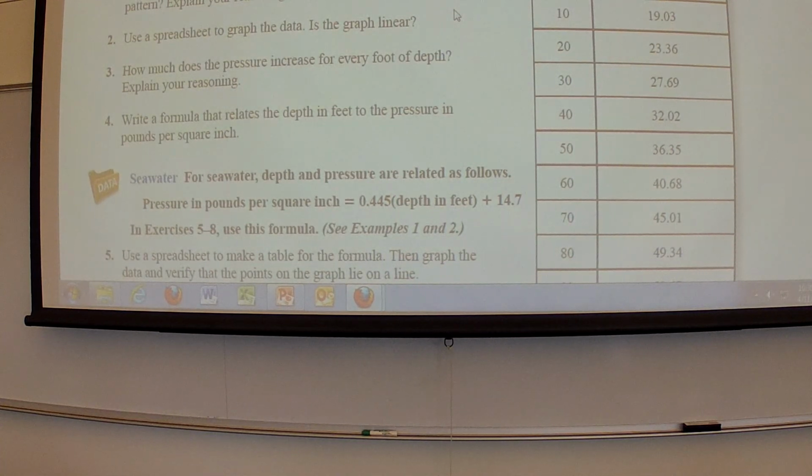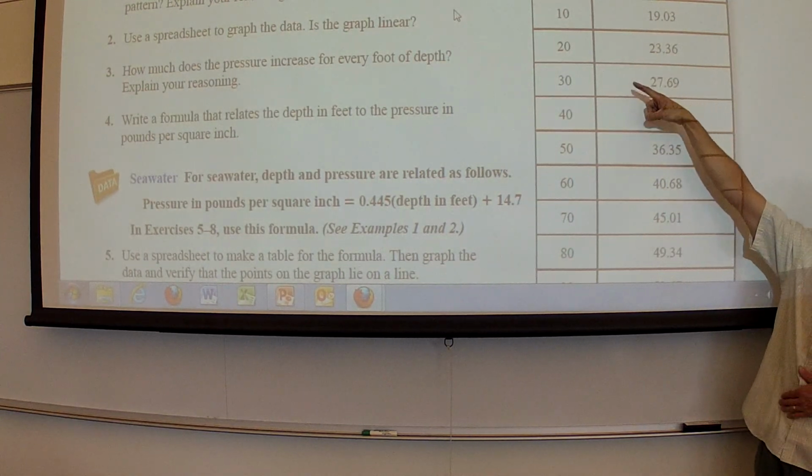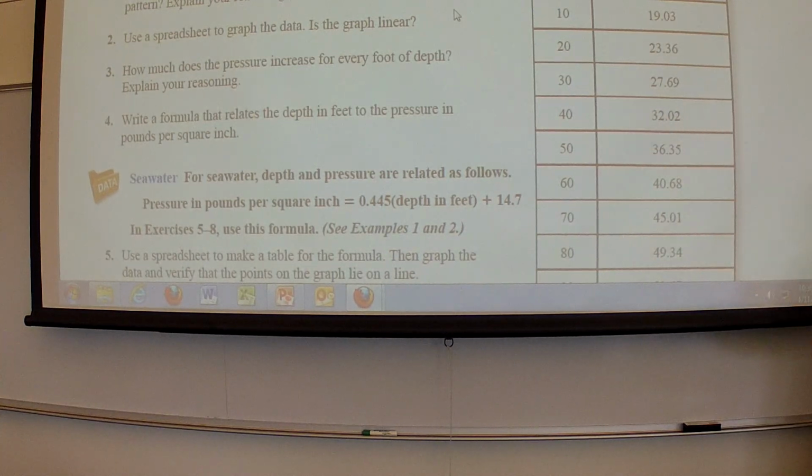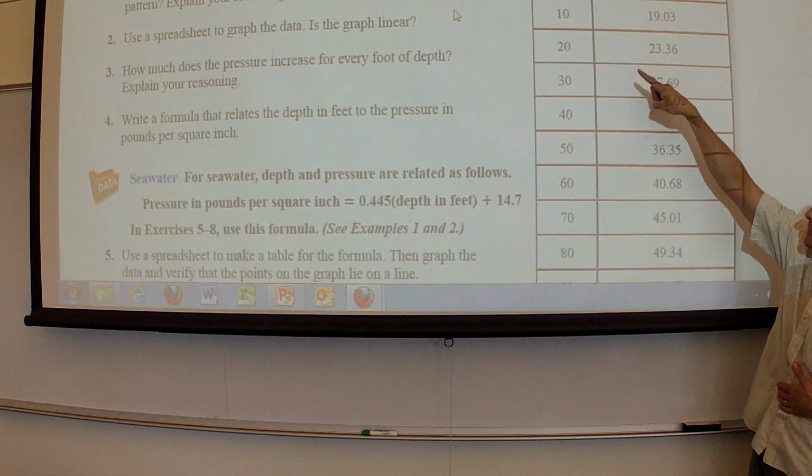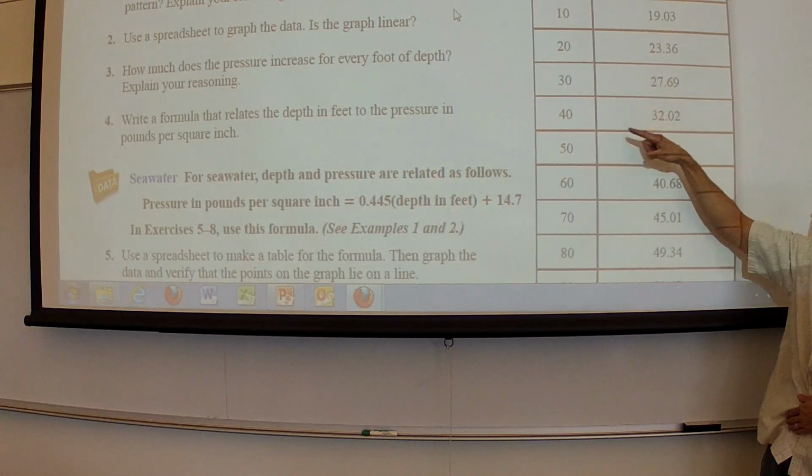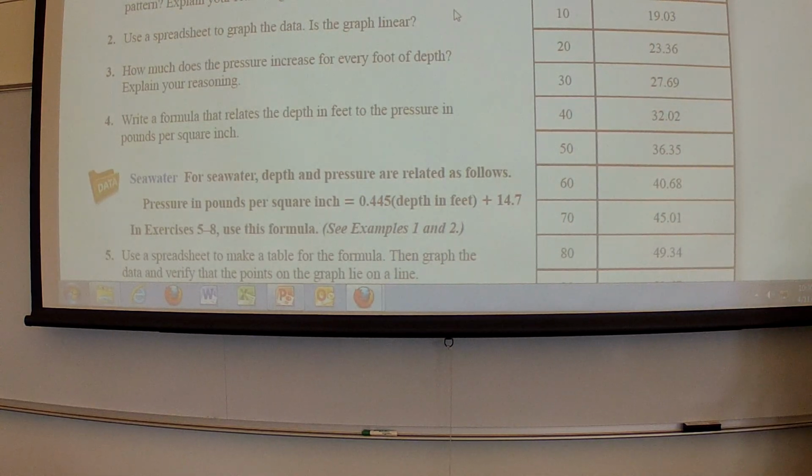Did you hear that? So the idea is the change in Y, pressure, over the change in X, depth per feet. Now the kicker here is that the depth is increasing by an even increment, 10, 10, 10, 10. That's important. If that doesn't increase by an even increment, you have to adjust for that when looking at this incremental change. But it is increasing, so that's good for us.